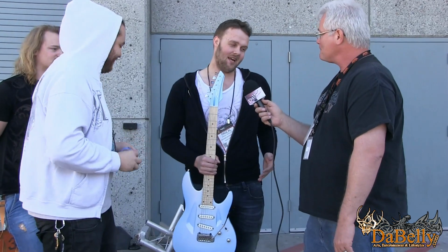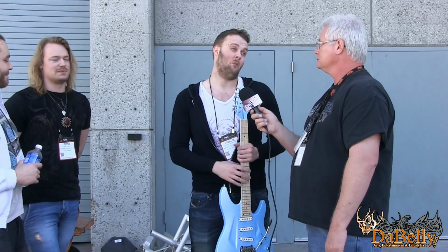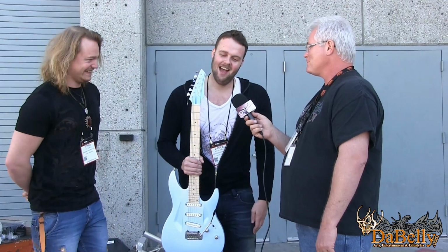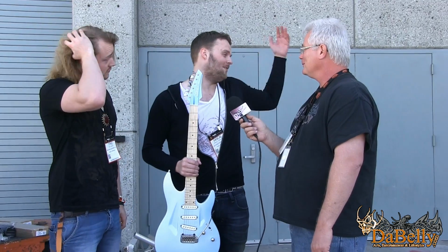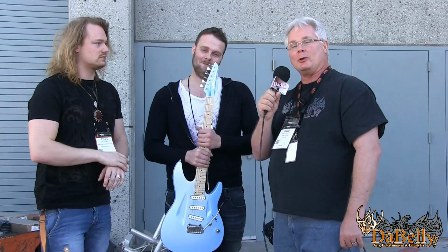So yeah, we have a 5-string bass. We've got a 7-string guitar as well. We've got an 8-string coming out at Musikmesse in April, hopefully, if we make it. That's going to be some hard work, but we'll try. And we've got a lot of guitars, so let's look around and see them all. Okay, we're going to head inside and listen to the guitars a little bit, take a look at the rest of the line. Hold on, we'll be right back.